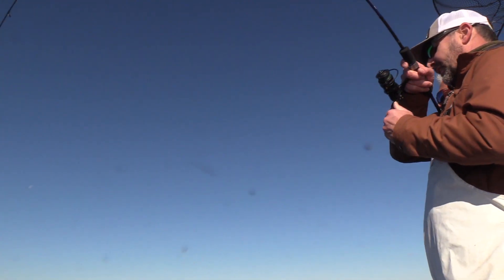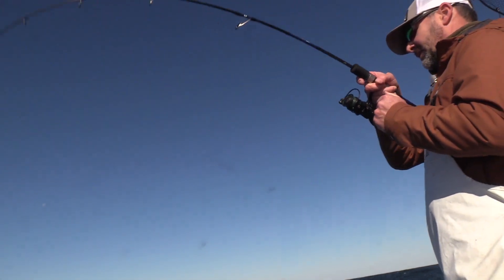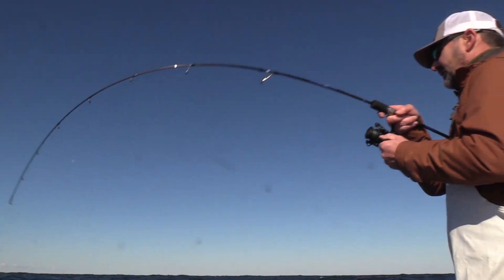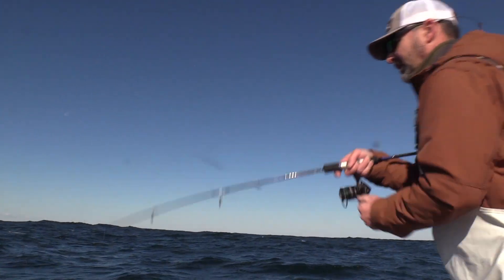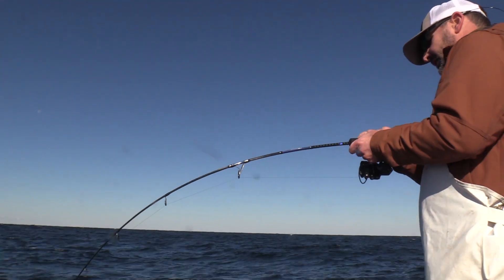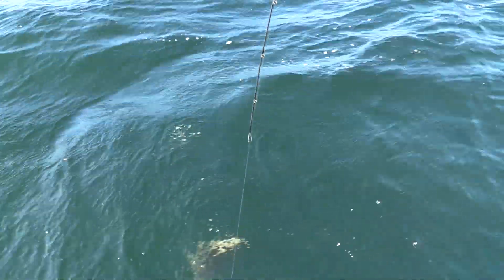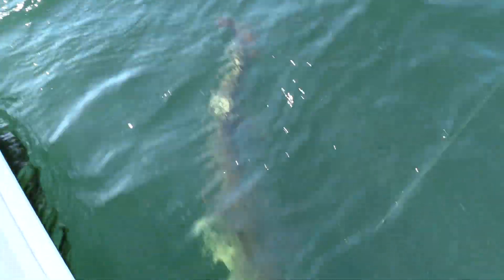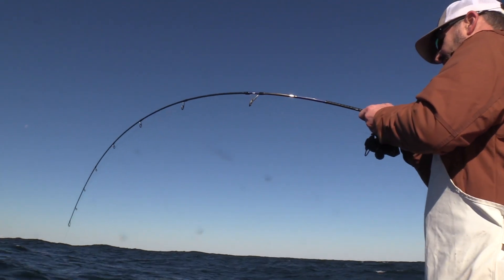So there we were, 15 to 20 miles off of Cape May in about 130 feet of water, loading up on black sea bass and porgies. As Chris is showing us the full product lineup for 2023 from Mustad, I look over and Fred Haas from Tackle Direct is tied into something big — rod buckled over. After 15, 20, 30 minutes, we start taking bets: is it a monkfish? A giant striper? A redfish from offshore? After an hour, we finally got a look at this thing — an estimated 150-pound sand tiger shark, vertical up-and-down battle the entire time, on one of those OTI jigs with a tiny little Mustad assist hook. The greatest thing about saltwater fishing: you never know what you're going to catch until you put a hook in the water.